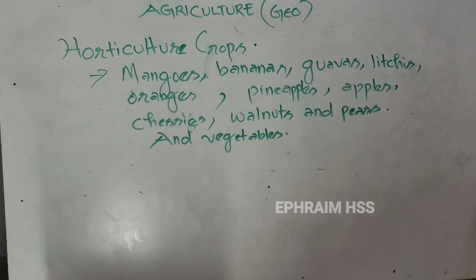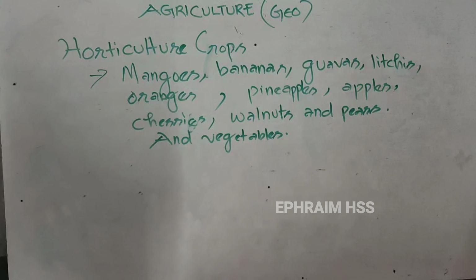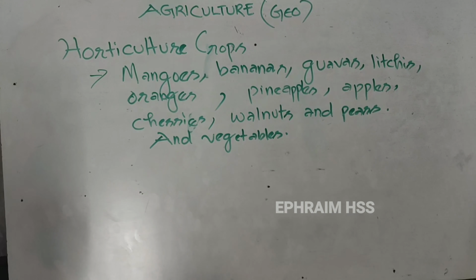UP, West Bengal, Andhra Pradesh and Maharashtra are famous for a wide variety of mangoes. The Alphonso mangoes of Maharashtra are exported worldwide. Nagpur and Meghalaya are the largest producers of oranges. Bananas are largely grown in Maharashtra and the southern states of Tamil Nadu, Karnataka and Kerala. And UP and Maharashtra are the main producers of lychees and guavas.